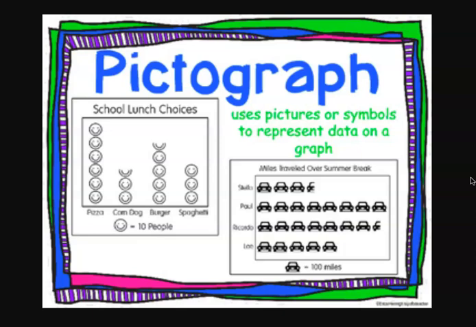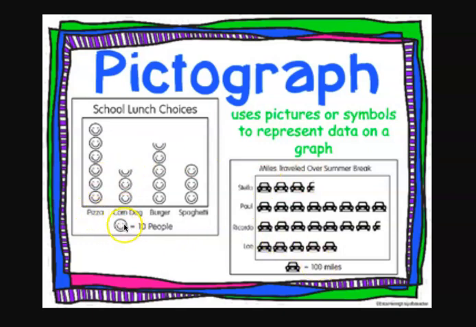This week for math we are going to focus on reviewing topics that we've already learned about so far this year. So for today we are going to focus on reviewing pictographs. And pictographs are a type of graph that uses pictures or symbols to represent data on a graph. So you can see the two examples here.